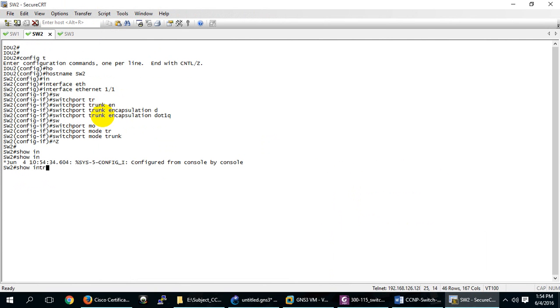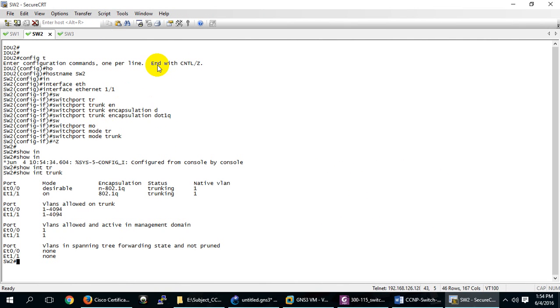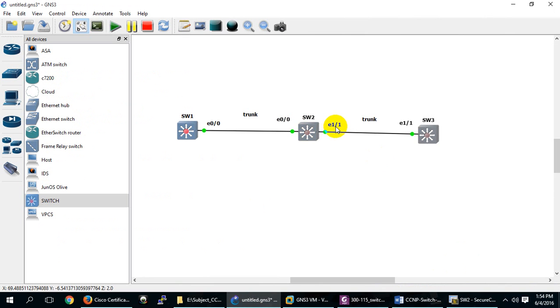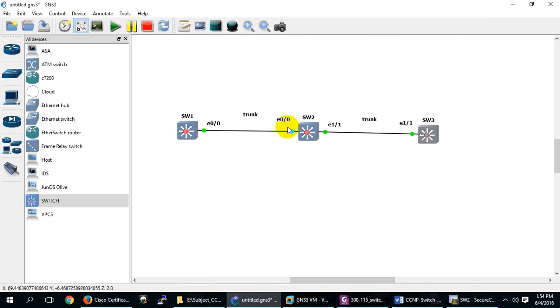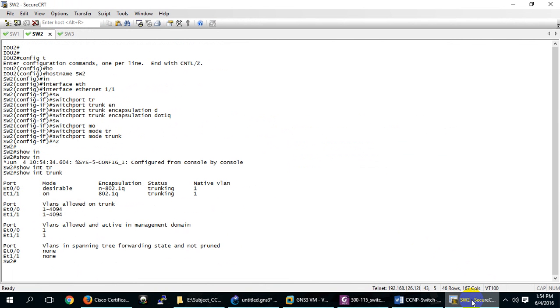Show interface trunk. They say you have 0/0 and 1 as trunk. One is desirable and the other you made trunk. If you remember, I made this one trunk, but this side I didn't make trunk because the other side is trunk, so it is desirable and becomes trunk automatically. So it says you have two ports trunk.